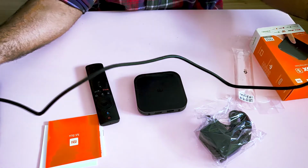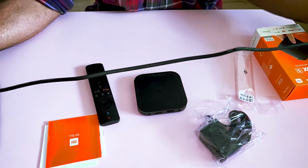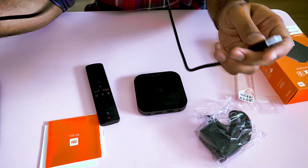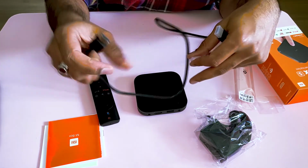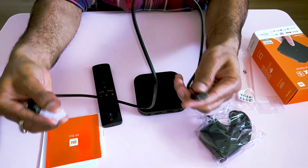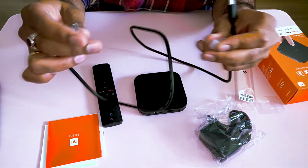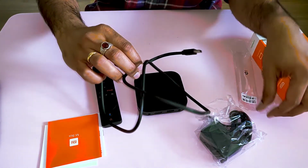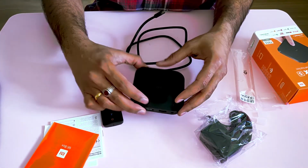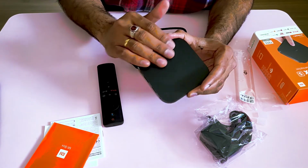This HDMI cable, I would say it's a pretty decent size. I think it is close to 1 meter in length, and you can connect one end to the Mi TV box and one end to your television. So this looks to be pretty great, because overall if I see the build quality, the features, the feel, everything is nice. It looks like a small Apple TV, and it looks to be great.